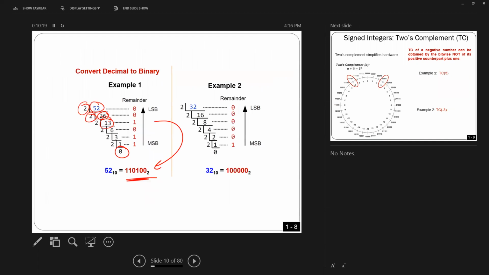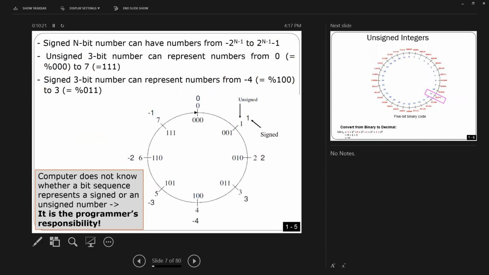Yeah. So before we leave this one, maybe I want to show you this one here. If you see here, guys, I'm assuming here we have a 3-bit system, and the inner numbers here are unsigned, and the outer ones here are signed.